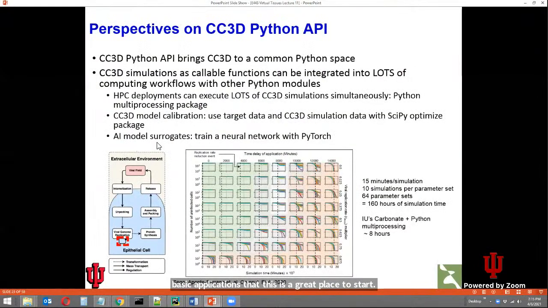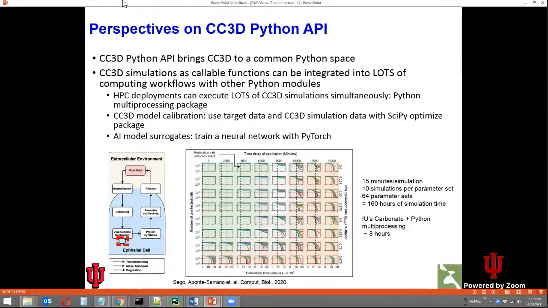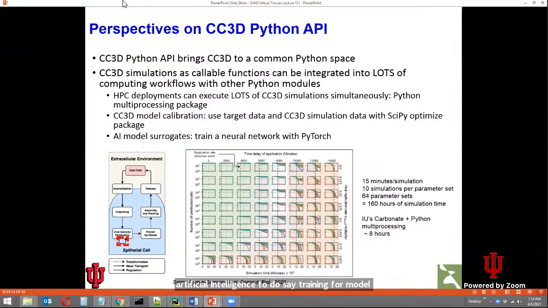And so my concluding thoughts are mostly just along those lines, that this very much broadens the utility of CompuCell to function in lots of advanced workflows, whether it be model calibration as demonstrated in the chemotaxis calibrate demo, or integrating artificial intelligence to do, say, training for model surrogates.